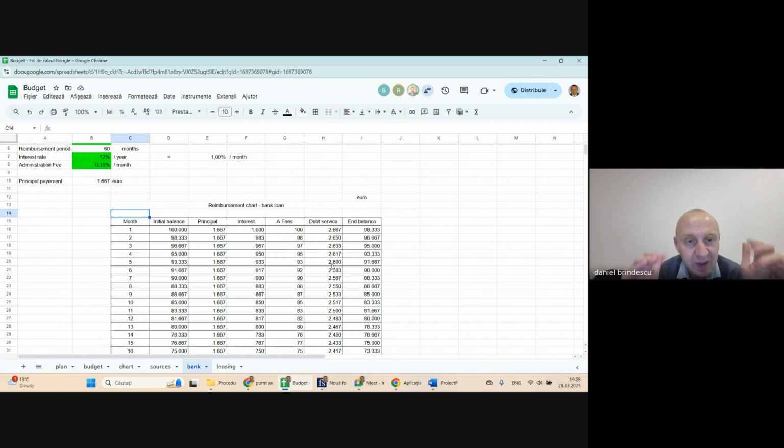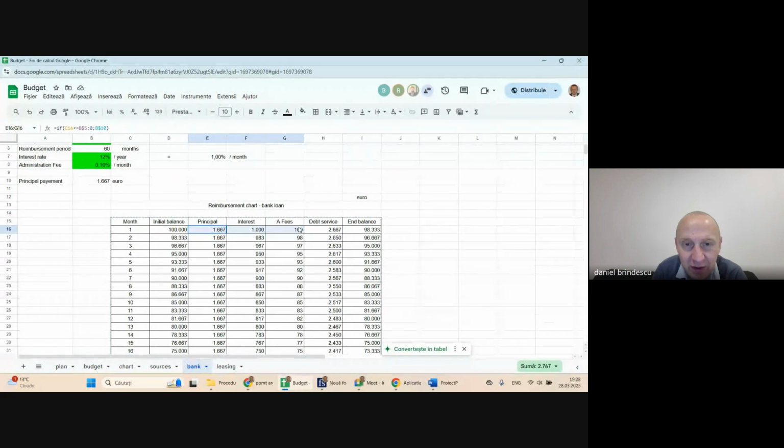The company will pay this, whatever we have planned here in the reimbursement chart, will pay these sums of money to the bank each month according to the reimbursement chart, no matter the conditions. If the company does well, fine. If it doesn't do that well, it has to pay anyway.